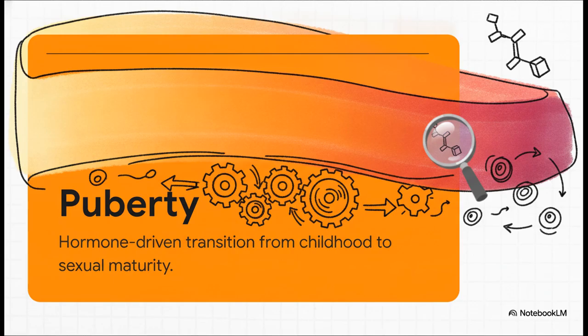And none of this intricate mechanical system actually activates until puberty. You see that gradient on the screen? That represents this massive systemic shift. Puberty is essentially the hormone-driven transition phase from childhood into sexual maturity. It's this exact hormonal kickstart that physically preps the entire body, turning on the microscopic processes we just mapped out so that gamete formation and ovulation can even begin.